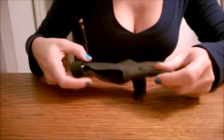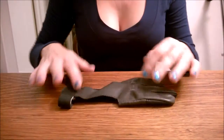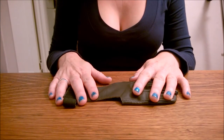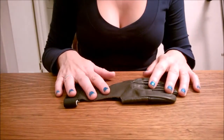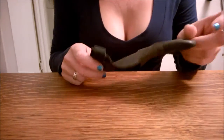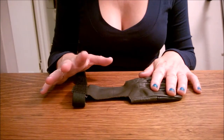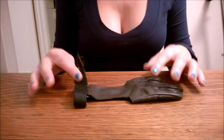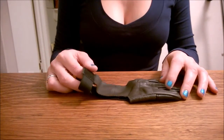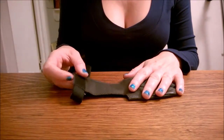Hi, this is Calbee again. I wanted today to review a glove because I've had a lot of problems in the past finding a glove that fits. I have a pretty small hand but not as small as a child, so I can't find gloves that fit a woman in any of the archery stores around here, but that's only California. So I got this online — it's from October Mountain Products and it's just their traditional archery glove.